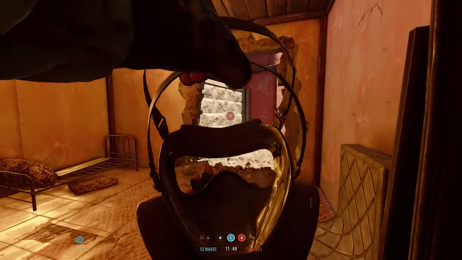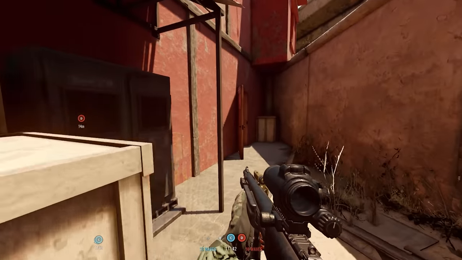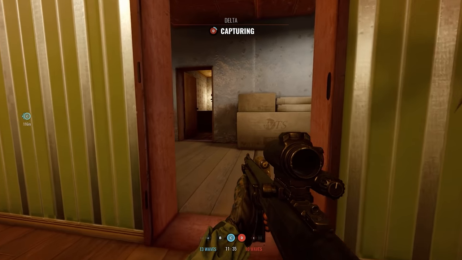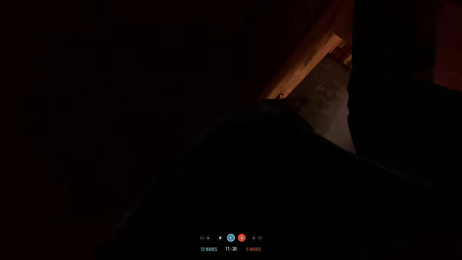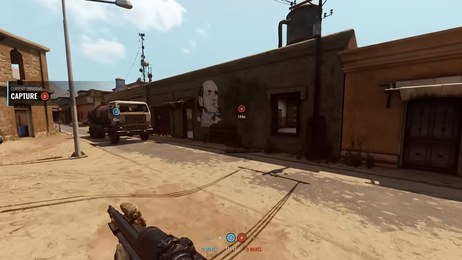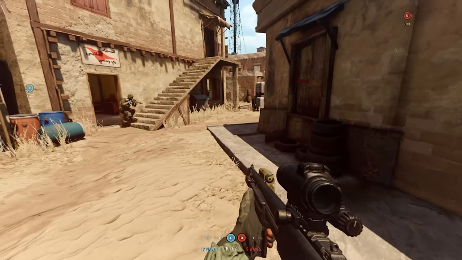Okay, pull off the gas mask. Sounds like they're right above me. Oh! Oh, another shotgun user. Fair enough. Let's try this again. It was fun. If you can hold these corners with a shotgun, you're almost unbeatable. It's just one shot and they're done.